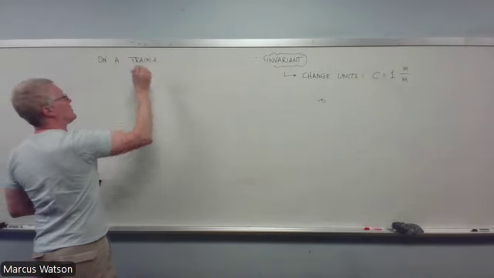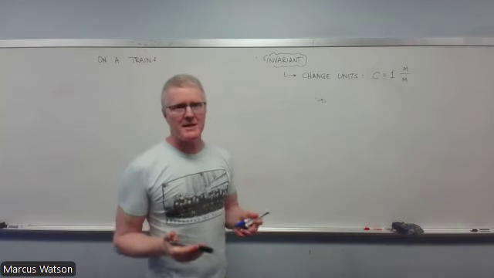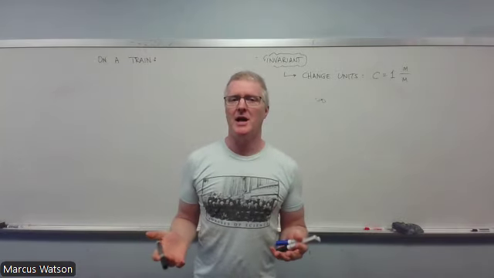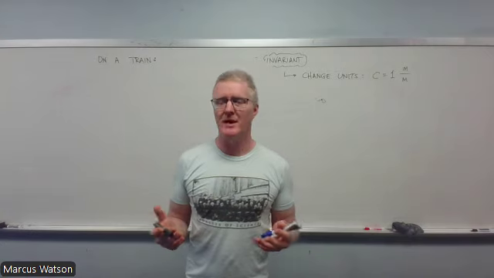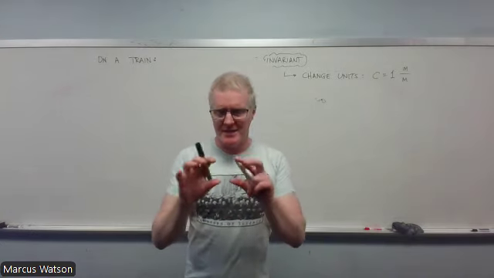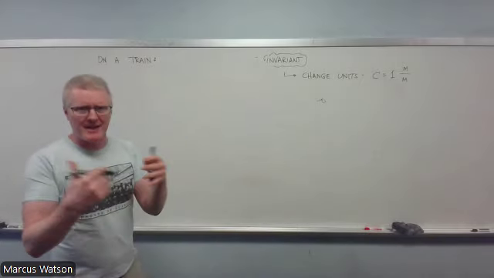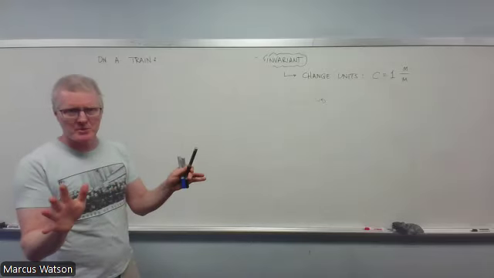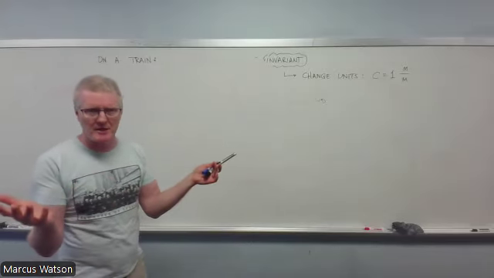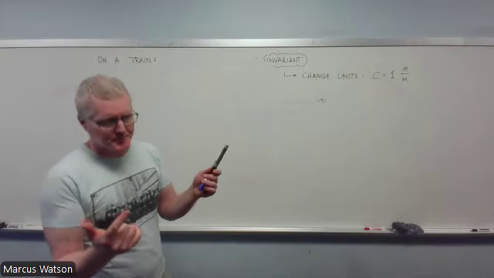So here we are on a train, and we have what is possibly the simplest clock that we can come up with. Clocks are pretty complicated. You have all these gears and turning things and electricity sometimes, or mechanical pendula or something like that. Let's just do something really simple that everybody should agree on. It's a clock that's made of light.